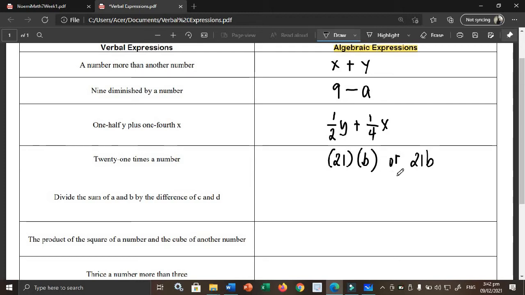So, let's say, sabihin natin na ang i-multiply natin is 21 and 3. I cannot write 21 times 3 as this one. So, hindi pwede. It is only limited. Pwede ito, yung 21b, limited siya kung ang i-multiply mo is isang number and isang variable. You can just not put the parenthesis. And understood na, 21b, ibig sabihin, si 21, i-multiply ko doon sa magiging value ni b. Okay? So, yun lang. But then, yeah, kapag naglagay kayo ng parenthesis, it's just the same. Correct din naman.